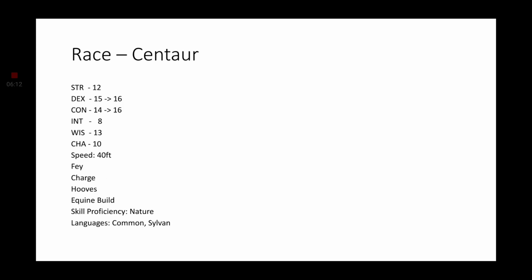For this build, I decided to go with a centaur. I was going to go with a minotaur, but they don't have the powerful build trait or equine build trait that the centaur has. So we're going with it. +2 to dexterity, +2 to constitution, +1 to dexterity. You get a 40-foot movement speed. You are a fae. You get a charge ability. You have hooves. You got your equine build, which allows you to be considered one size category larger as far as carrying capacity goes. You get a skill proficiency in nature, and you have language proficiencies in common and sylvan.